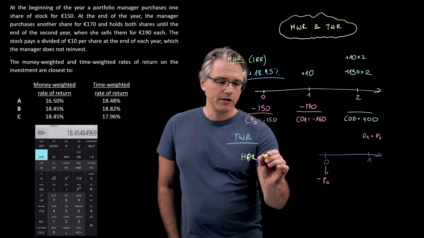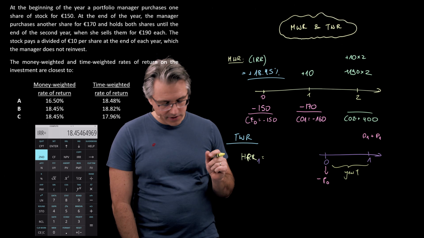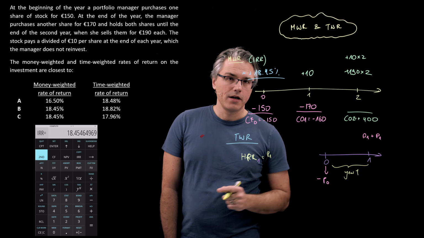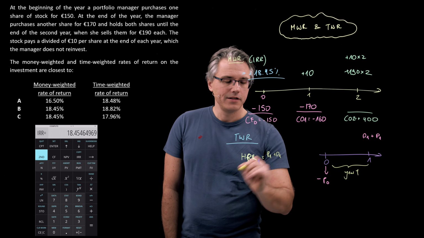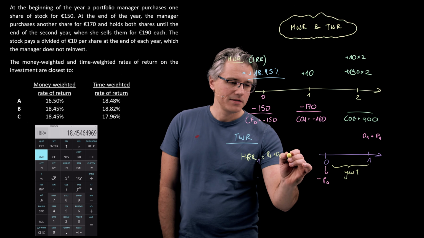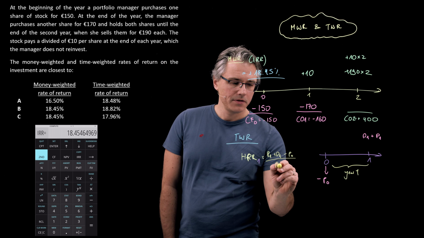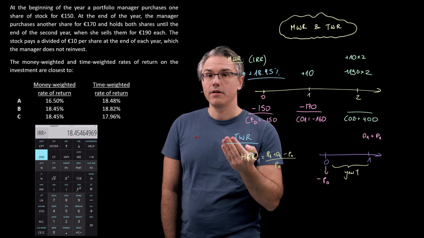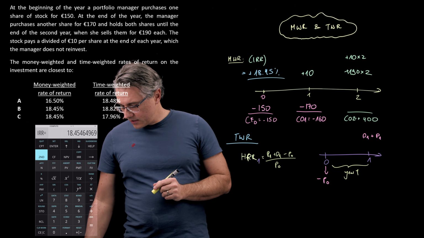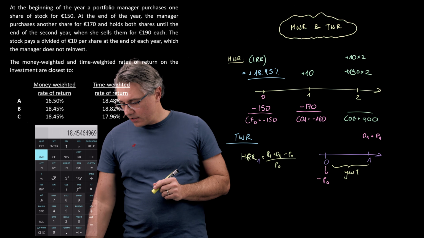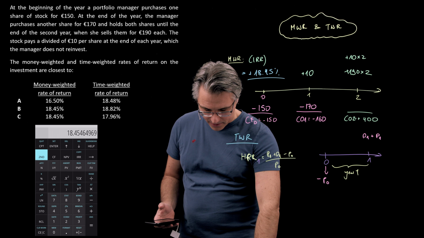So the holding period return for time 1, for the first year, is simply the comparison of P1, whatever the investment is worth at the end of the first year, plus D1, the dividend it generated, minus P0, to get an idea of the growth, divided by P0. And that's a very simple generic holding period return formula. Now, in the context of that first year, what is this giving us? Let's input the relevant data.